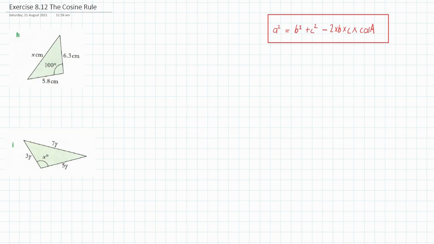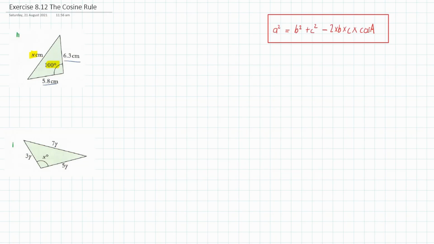So I'm just going to write this formula that I've got here: a squared is equal to b squared plus c squared minus 2bc cosine A. We can use it either to find an unknown side, a, or an angle opposite a known side if we know the other two sides of the triangle. So those are the two situations we'll use. Now, here's an example of the first situation. We have an unknown side and its opposite angle, and we know the other two sides.